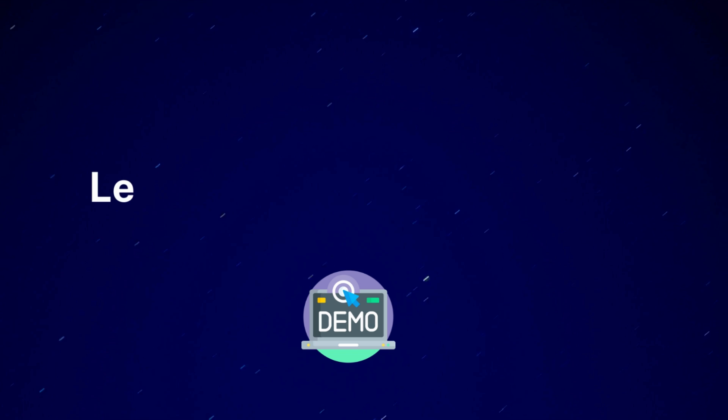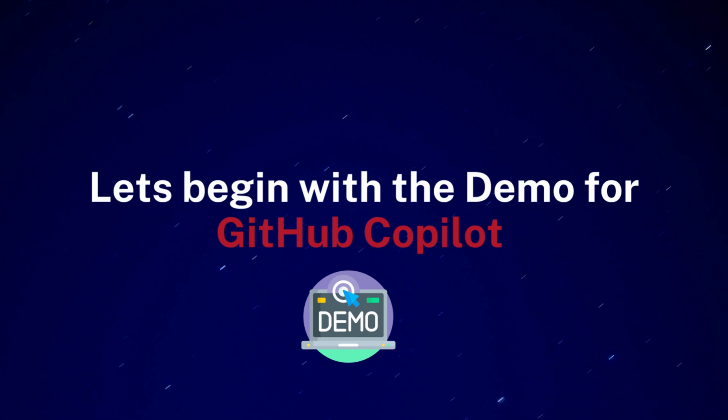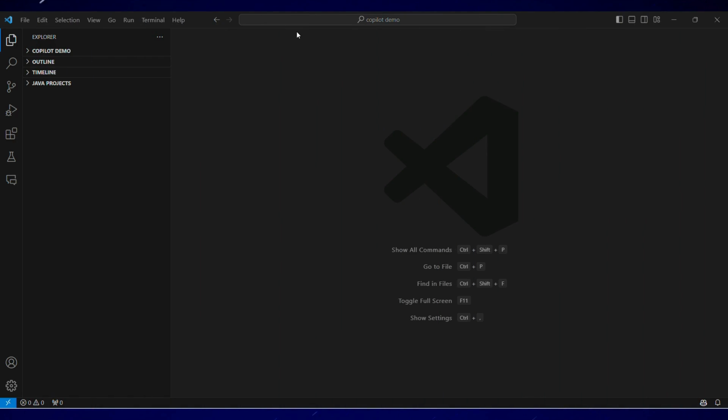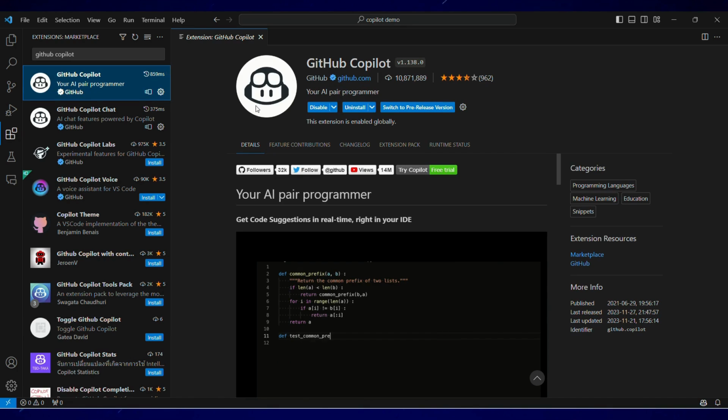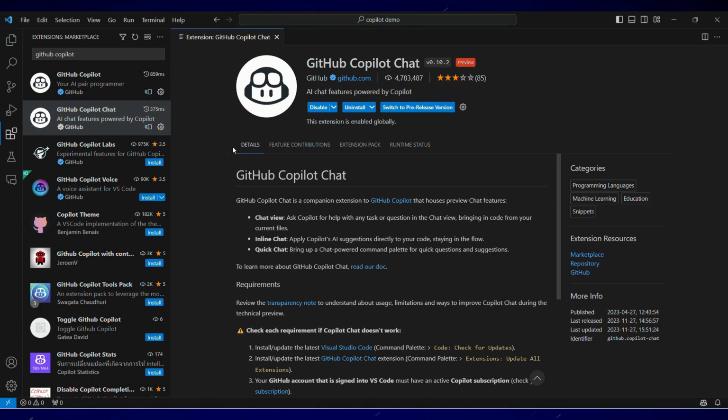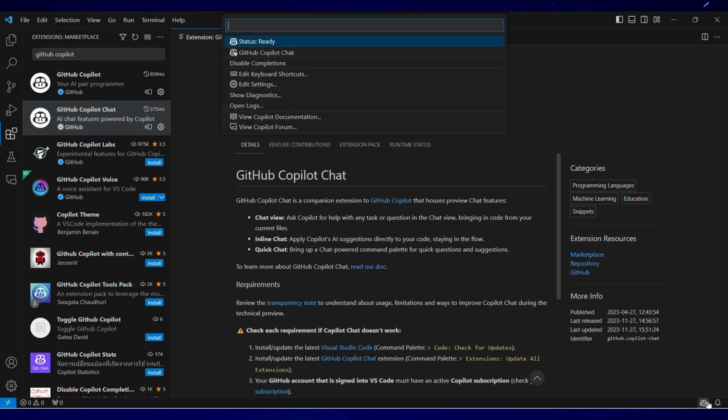Let's give you a demo of what GitHub Copilot can do for you. For that, let's switch to the IDE. Right now I'm using VS Code for the demo. To get started with GitHub Copilot, you will need to install the extension for your IDE. You can then sign up for a free trial or purchase a subscription. You can see I have already set up Copilot on my IDE. You can watch the video for the link in the description to get Copilot for free and then get started.